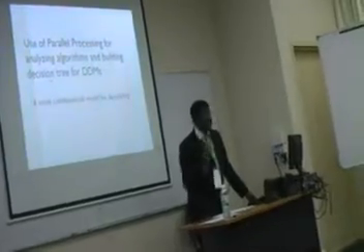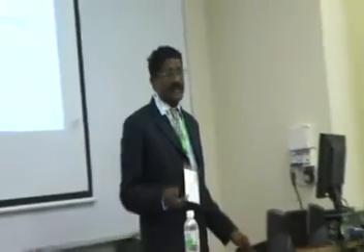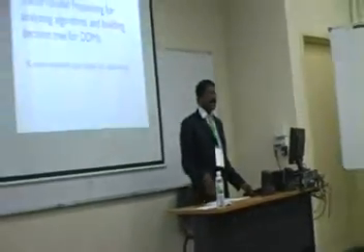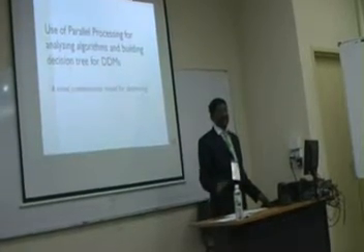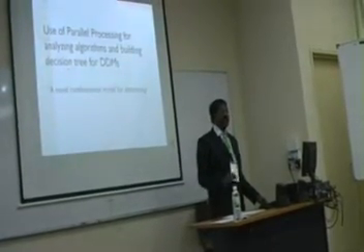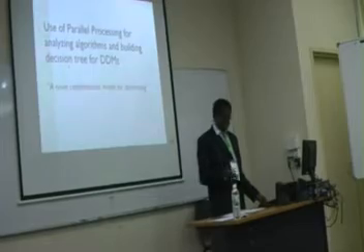So the topic of my presentation today is the use of parallel processing for analyzing algorithms and building the decision tree for DDMS. DDMS means distributed data mining. We are trying to make a different approach, because the database is very, very important in today's world, and everybody is expecting better data, or the actual data that is required. They are already implementing different algorithms for this application, but we are trying to compare the different algorithms and find a better mechanism to extract the data with parallel processing as well as the data mining technique.